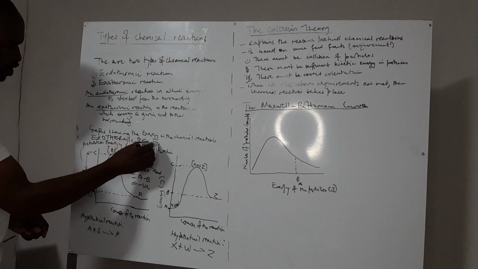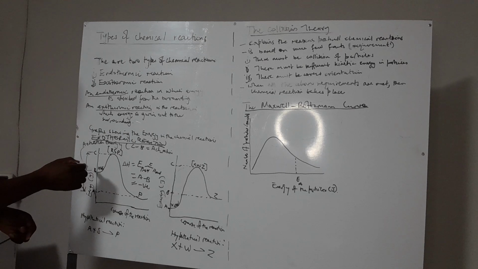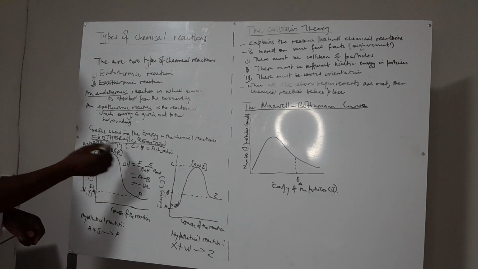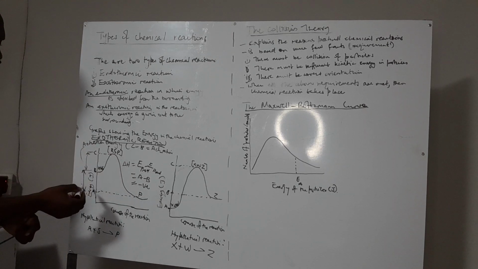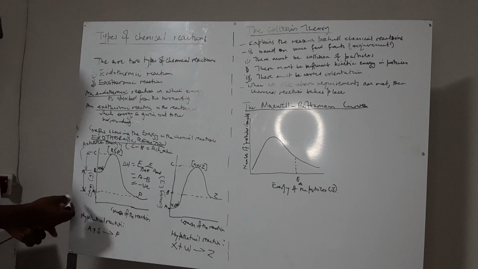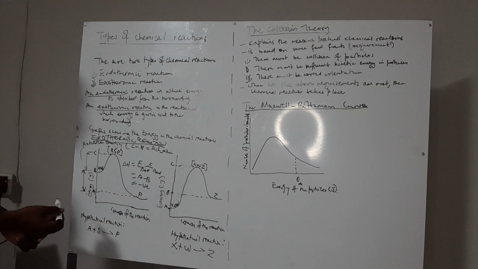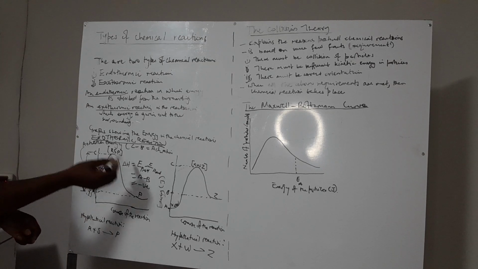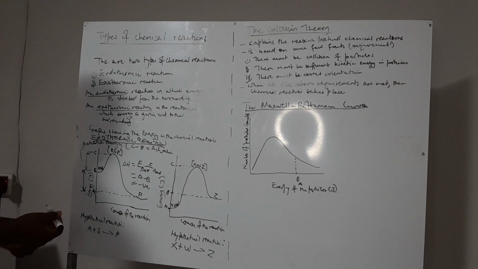Why do we conclude that way? It is because the energy of the reactants was higher before the reactants went into the reaction. And when the reaction went on and the product was formed, the energy of the product became lower. So there was a loss of energy in this reaction. Where else would the energy have been lost to but the surroundings? And hence, this reaction is an exothermic reaction.